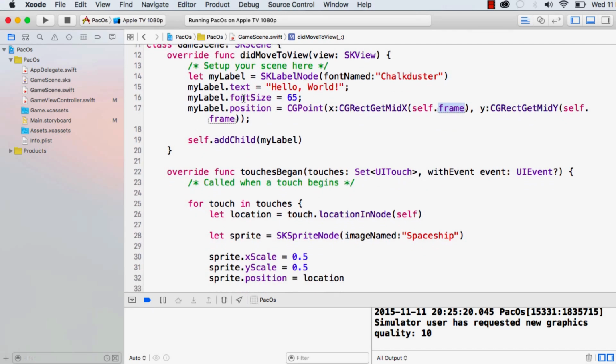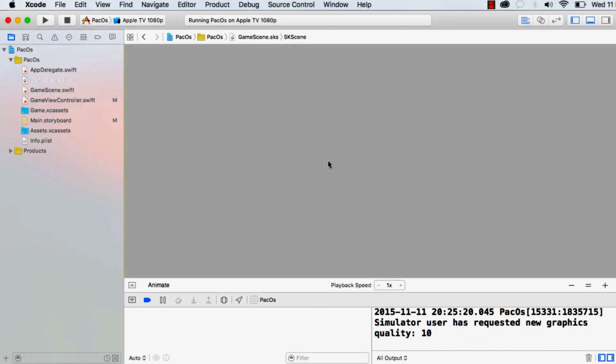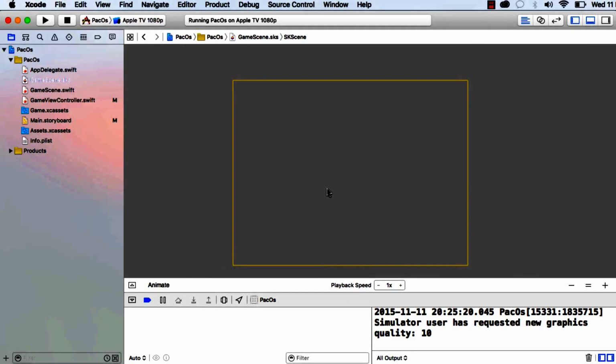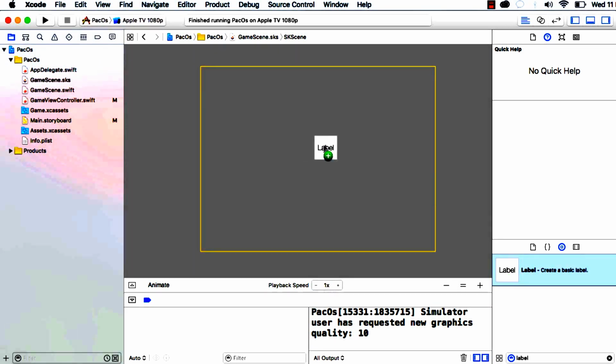and then the hello world text is displayed right in the middle of the screen, because of the anchor, and I'm going to show you what the anchor is. So if I go here, let me stop this and create a label.